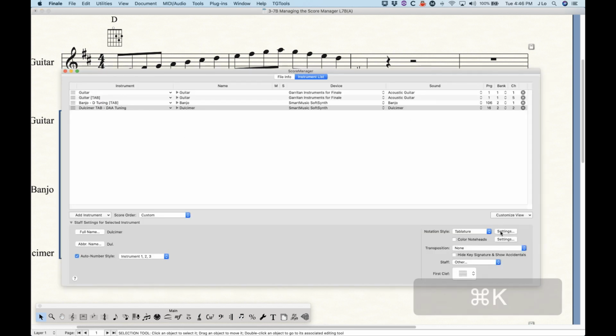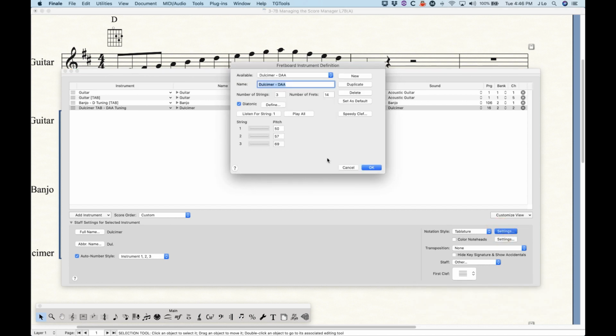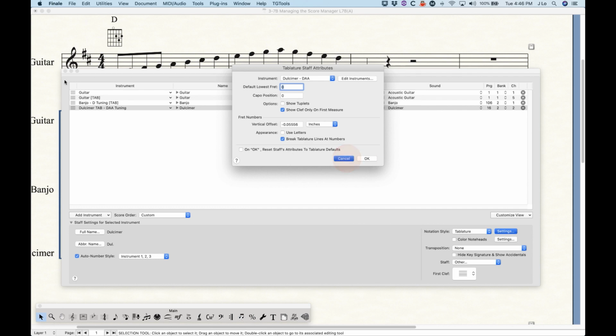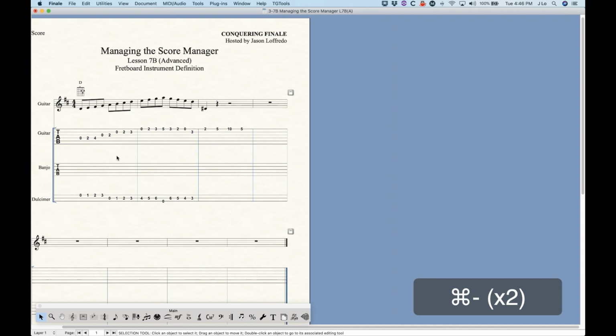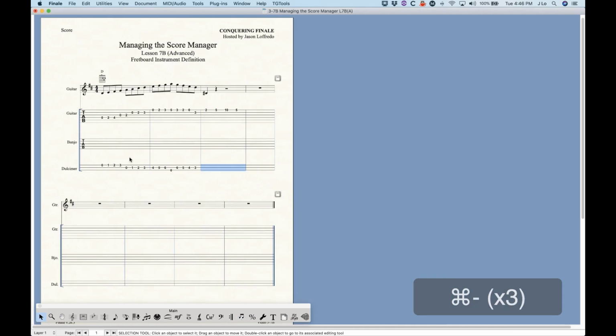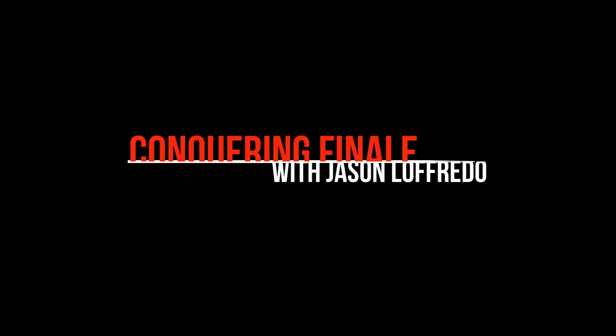And let me just go back here and make sure I've covered everything in the edit instruments, and I believe I have. So once again, the Fretboard Instrument Definition dialog box has implications for both the tab staff and the fretboard diagrams, which I'll get into at some point when I get into the chord tool. I think that's it. So now you know how to create your own customized fretted instruments, and that's really all there is to it.